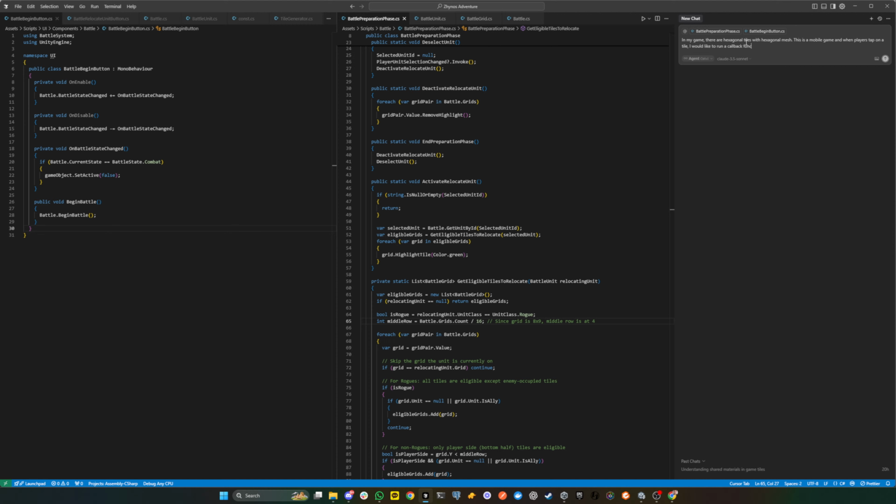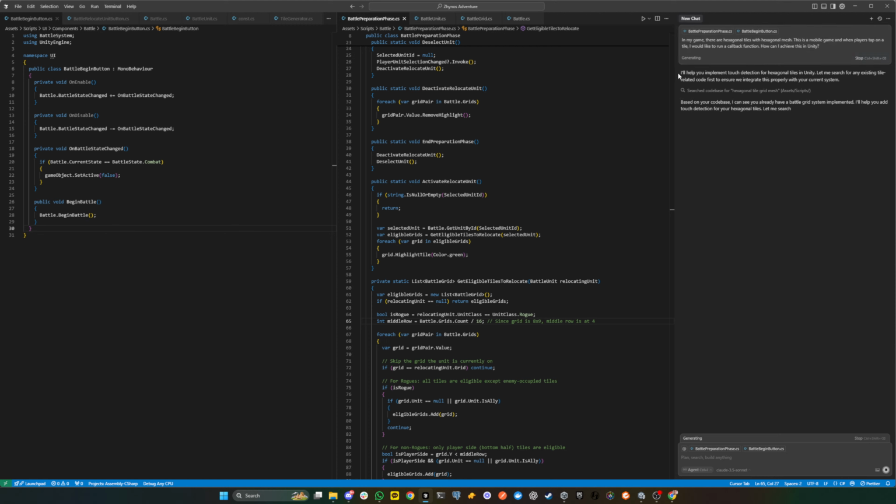How can I achieve this in Unity? Oh, by the way, I'm completely new to Unity, so I have to ask about every single thing that I need to implement. Oh, it's actually searching through my code already, so I don't want to do that.